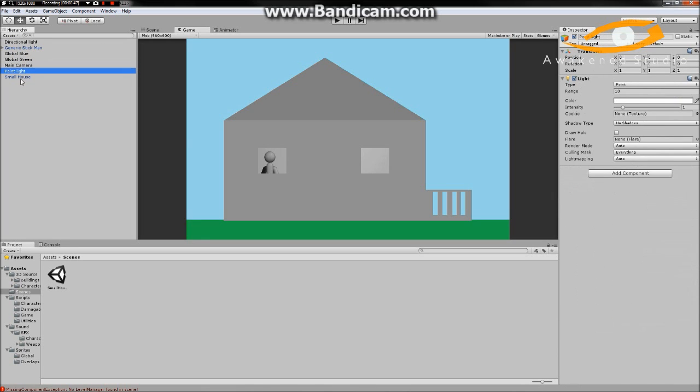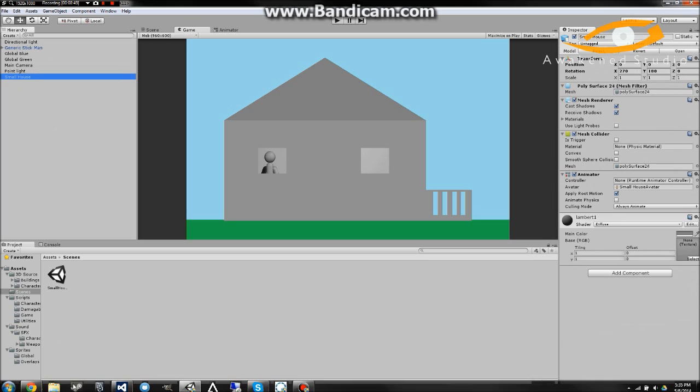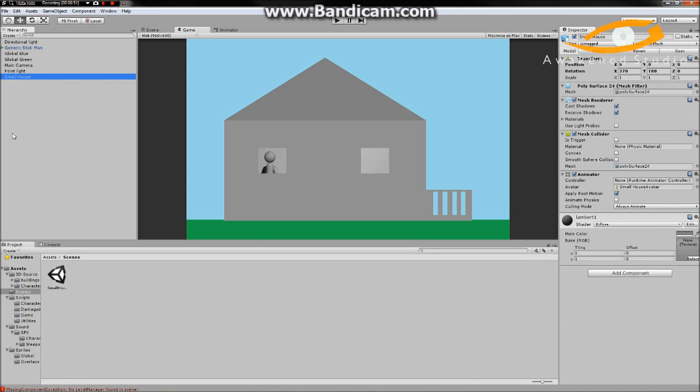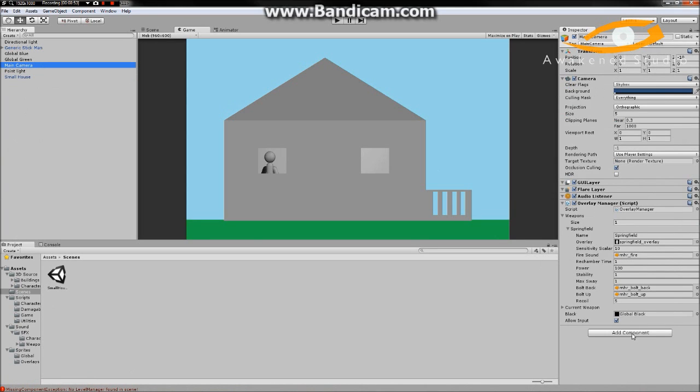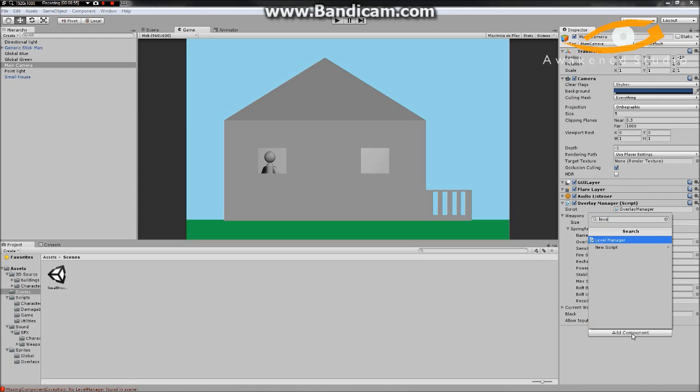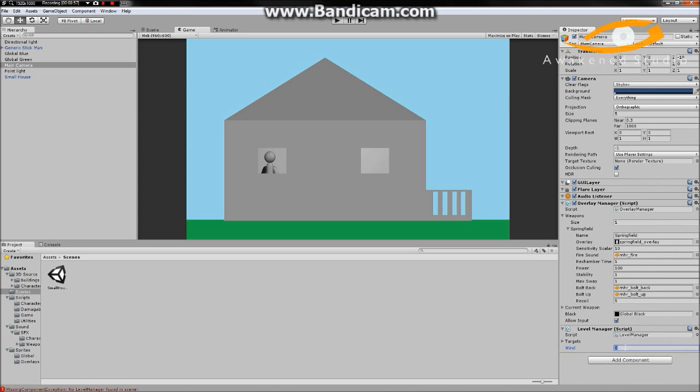I thought we did. Oh, okay, that's why. See, it says no level manager found in the scene. That would be why. Okay, we'll put in a wind of 1, just something simple. And our targets, we'll put in generic stickman. I should have done this earlier, actually.